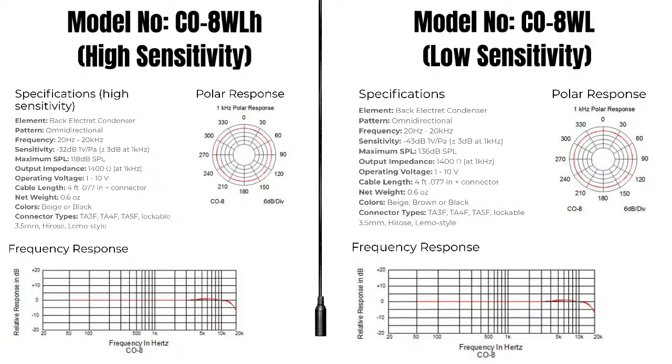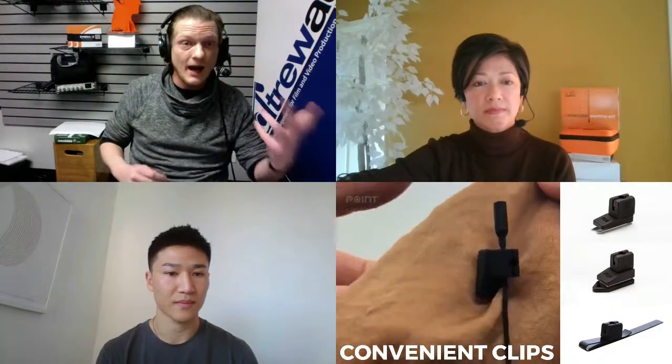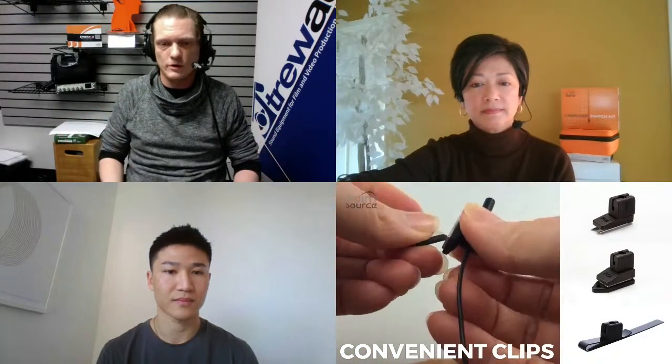So you've got some specs up there to show the two, and they're both available in these packages. You have 4 high sense packages and 4 low sense packages that we're making available. Exactly. Just depending on what you need, if you need a high sensitivity or a standard sensitivity, depending on what you're working on. Maybe you're working with very explosive actors, or maybe you need one for actors that are much more quiet, where you need to really suck out some of that.